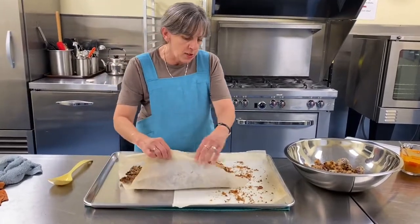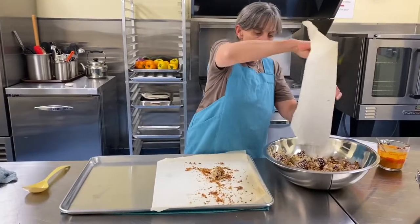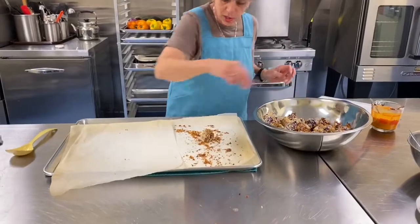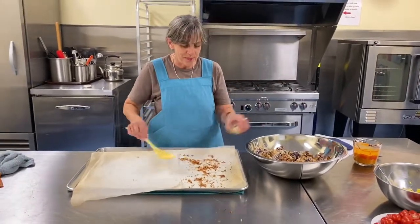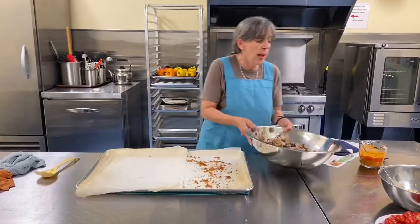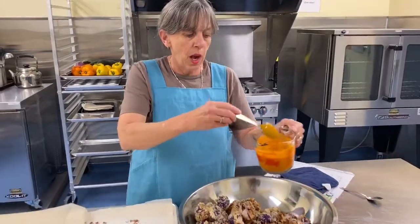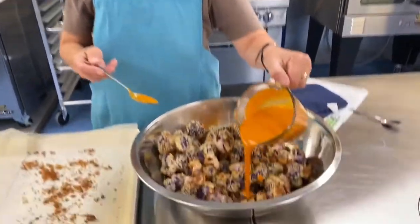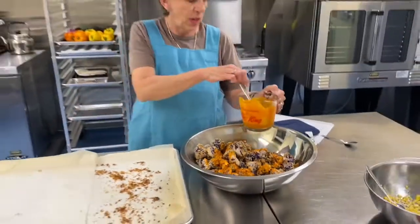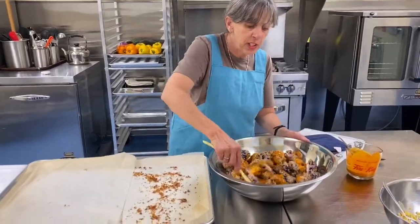And if you can do it, then yay, that was pretty good. I'm satisfied with the result. There we go. My fingers are going to do that one. Okay. Now, we mixed up our buffalo sauce. I'm going to drizzle about half of it on and then toss it around a bit. And then I'm going to do the other half. I want to make sure it all gets coated. I don't want to end up top heavy here.